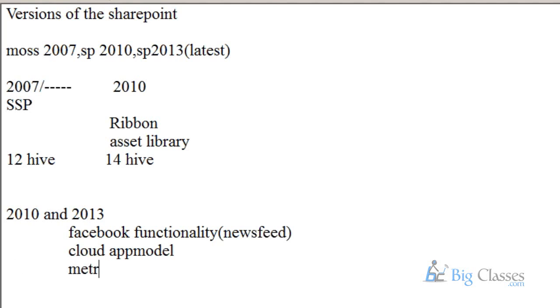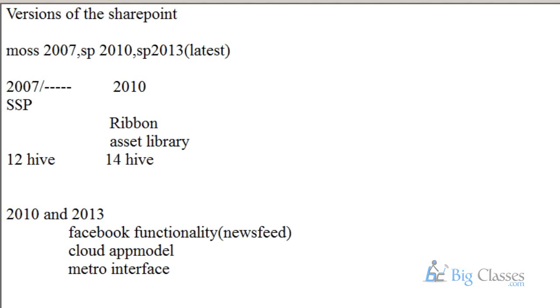Next, Metro interface. What is the Metro interface? Are you using the Windows 8 OS? Yeah, Windows 8, how will it be? Once you open it, everything will be in boxes. Every icon will be displayed in a box. We can say grid view. Getting? So we can call it the Metro interface. That kind of feature they have implemented in SharePoint 2013. So the Metro interface is new in SharePoint 2013, which was not there in SharePoint 2010. Getting?